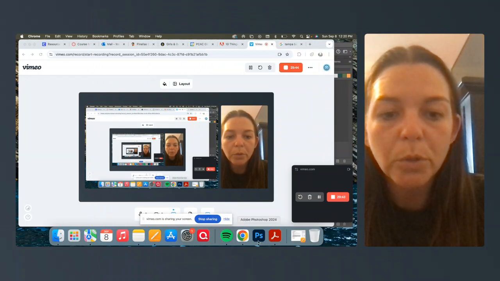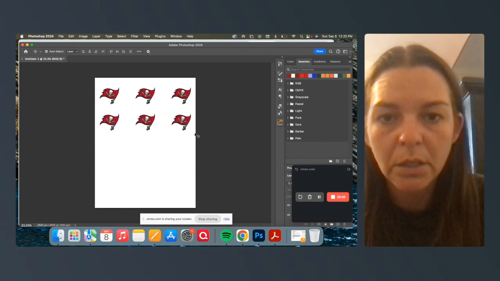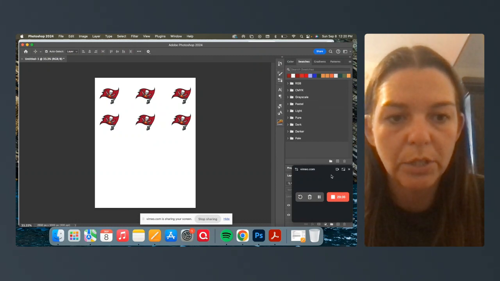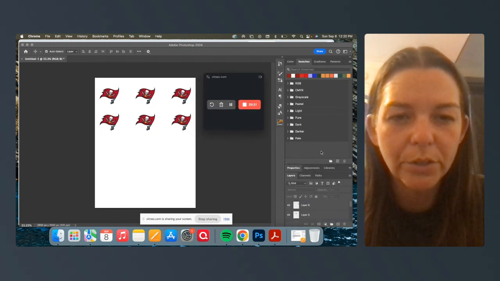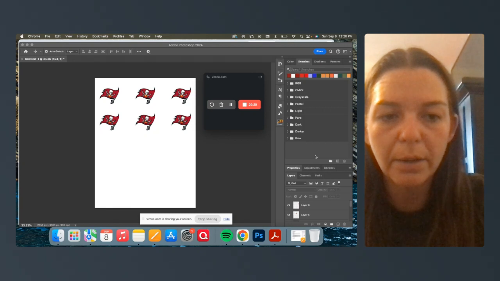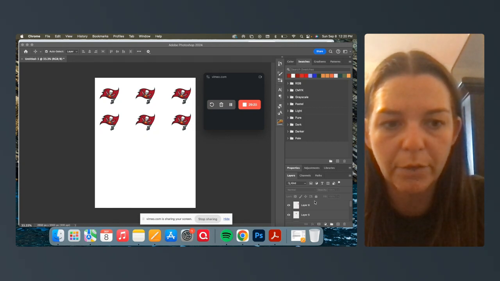Guys, today we're going to be learning effects in Photoshop, which is one of my favorite things to learn. So what I'm going to do is share my screen with you and we are going to get started. Cool. So open up Photoshop, follow along with me so you guys are kind of learning while I'm doing this. I want to make sure that you guys understand how to get there. I want to go over our layers again before we get started with effects too.